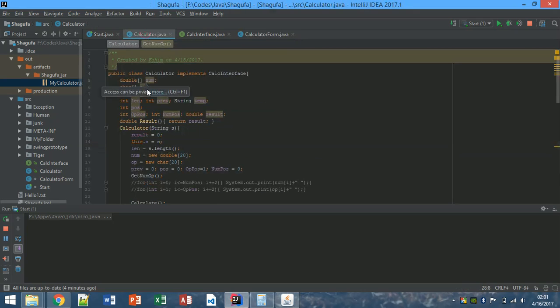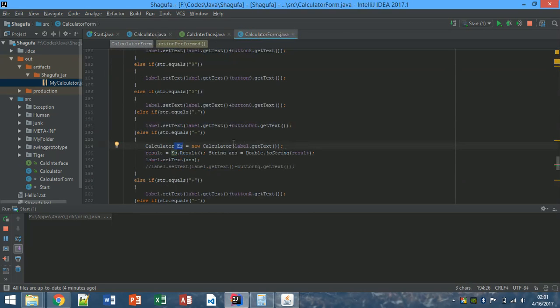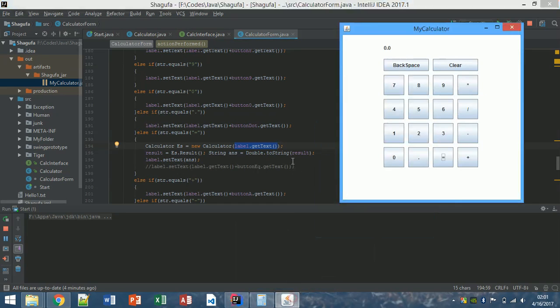The constructor, as you can see, takes a string typed parameter input as its input. So I have taken the input from the label. Okay, I've got the text. Say clear, 9 minus 3 divided by 1 into 7.